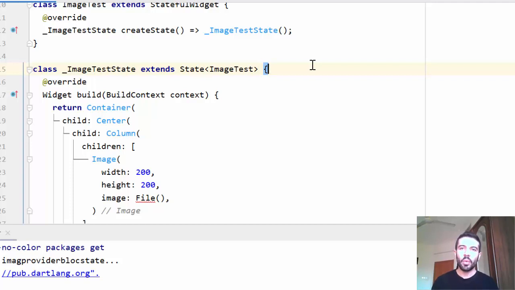So whenever the state changes, the widget rebuilds, it recalls the build method inside my application, which is this build method. So whenever I click the image and get the image from the gallery, I want to see the image on the screen. That means I want to rebuild the screen. I want to re-render the widget in my application. So here I need to use a state and setState as well, or maybe I can use provider instead of setState, or block button to use a stream to handle the stream.